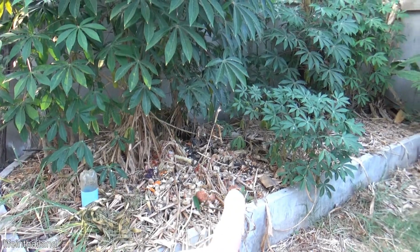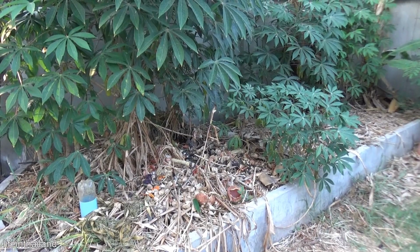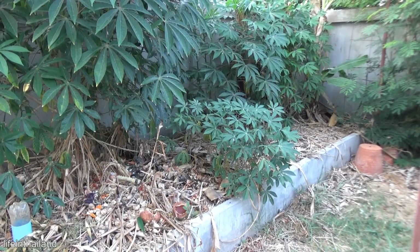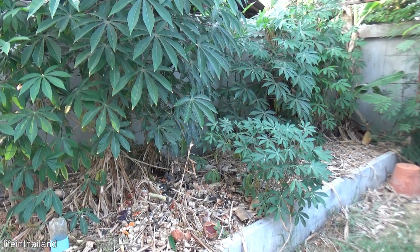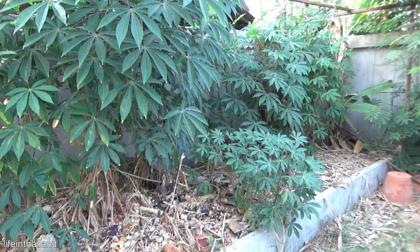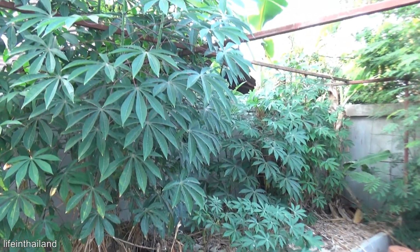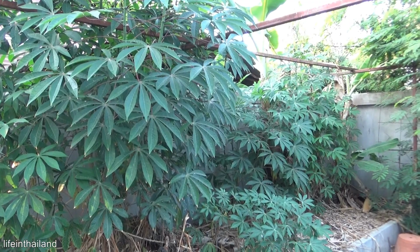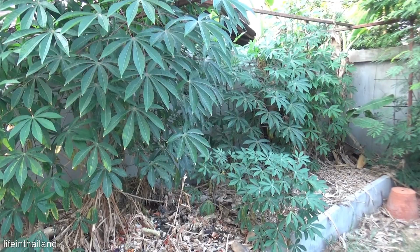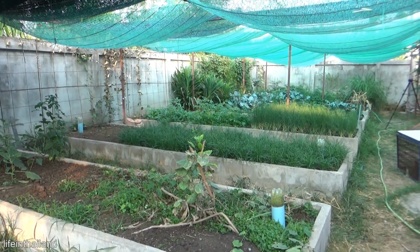And you can see all this around here. That's what we do with our compost that nothing is going to eat. We put it in this bed, use it like a mulch. And it works. I haven't watered this bed this year. Hasn't been watered all through the dry season, probably 3 months. This hasn't gotten any water. Doesn't seem to be suffering. You know what I mean? If you don't care if it dies or not, it just takes off. If you're trying to keep it alive, you gotta fight with it. That's just how gardening works, unfortunately.